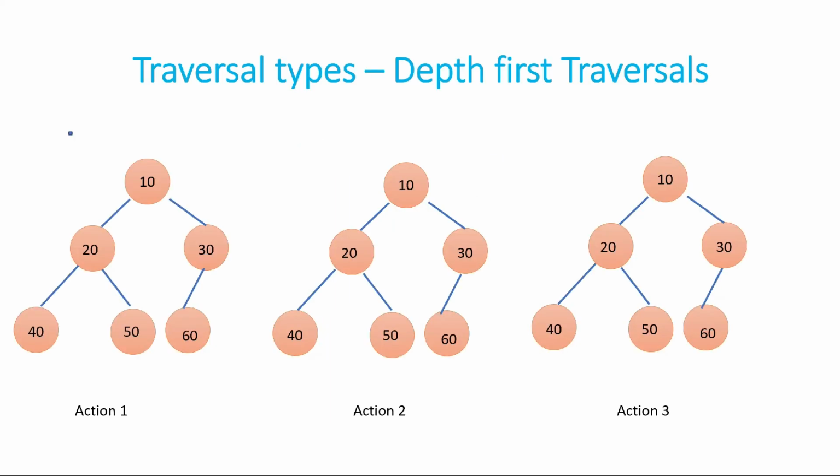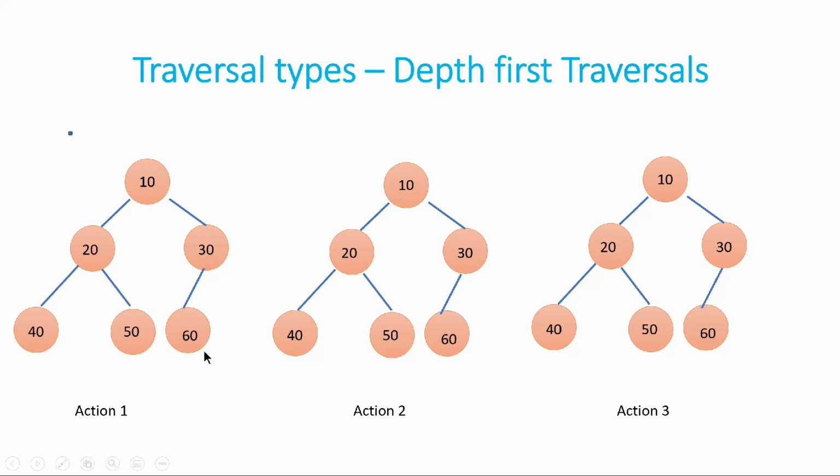There are two types of traversal: depth first traversal and breadth first traversal. So what is depth first traversal? As the name implies, in this we go as deep as possible in one path. Once it is done, we'll backtrack and check out the next path. Again, in the next path, we'll go as deep as possible and then backtrack. So that's how we first explore the depth in depth first traversals.